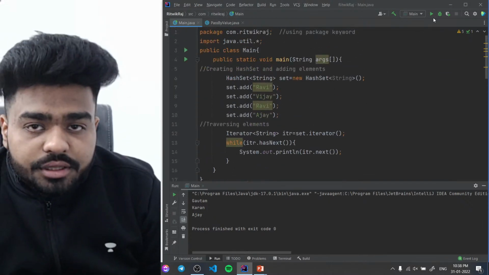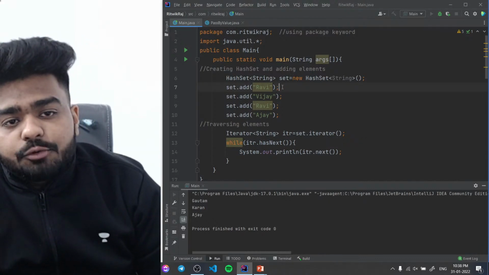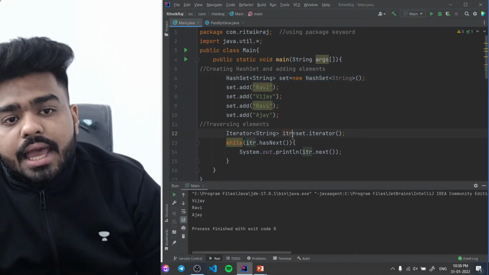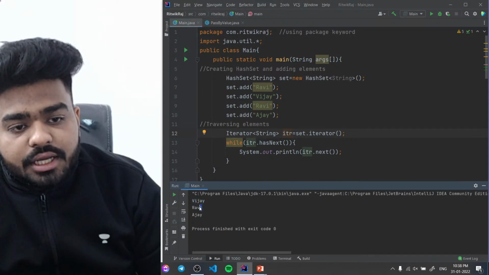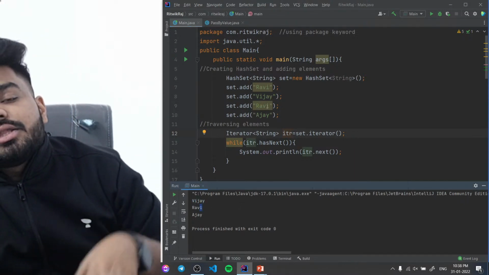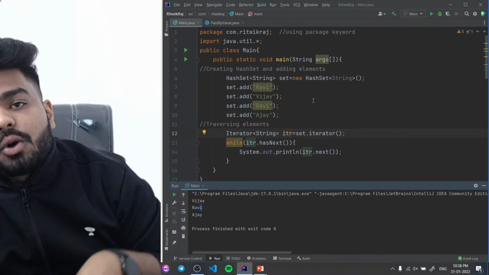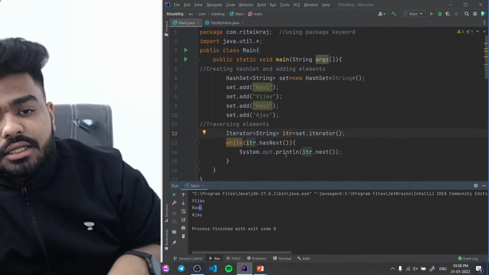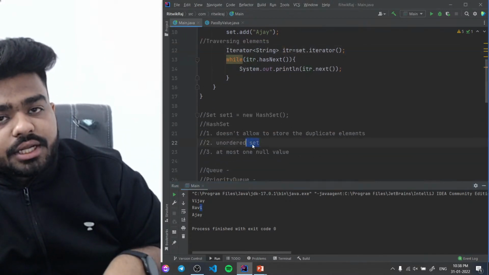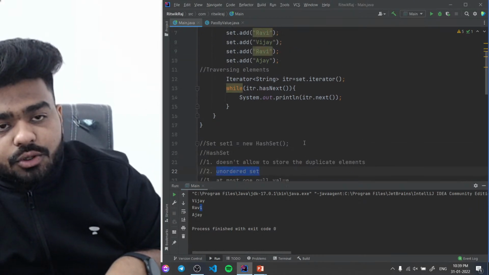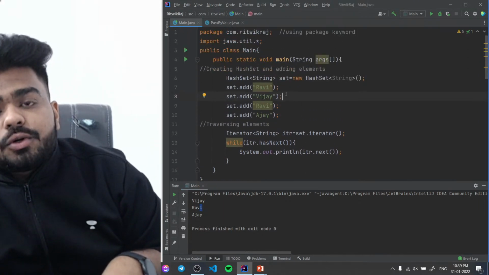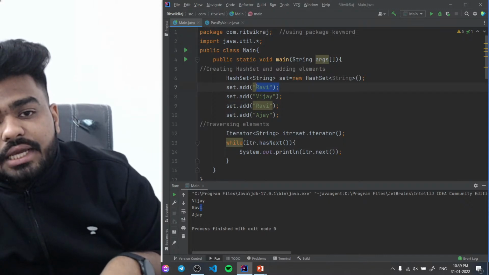So if I run this, you can see here we have duplicate elements Ravi and Ravi, and you can see that it is printing Vijay, Ravi and Ajay. Now please understand, this is not going to maintain an insertion order. That's what I've written here, unordered set. So you won't be able to identify which Ravi has been removed.